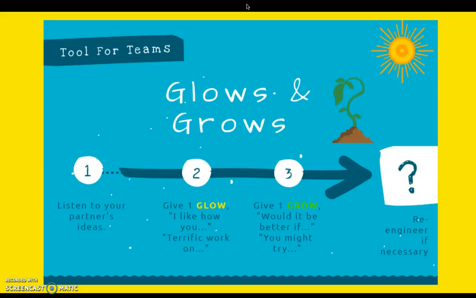And again, you're going to talk to the students about their glows and grows. Remember, at Mosaic, being the innovative school, we have these creative ways that we work with our students on all of our problem-based learning and our projects. And our design thinking model focuses heavily on working in teams and giving glows and grows. The glow is a compliment, and we have sentence starters on there for you. I like how you use those cups to make your maracas. And then you would give them a grow. Do you think it would be better if maybe you taped them together using duct tape, or if you fashioned them this way? Or you might want to try this.